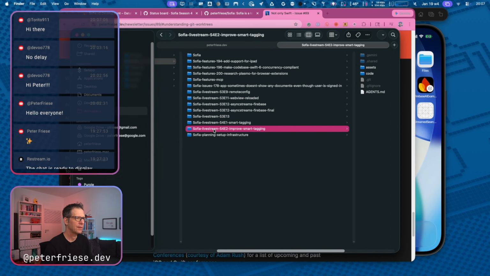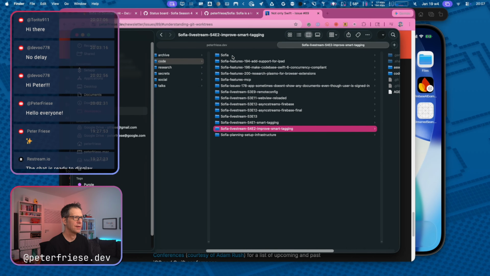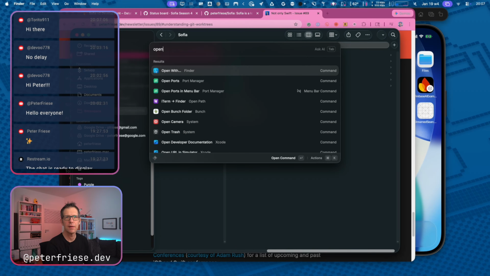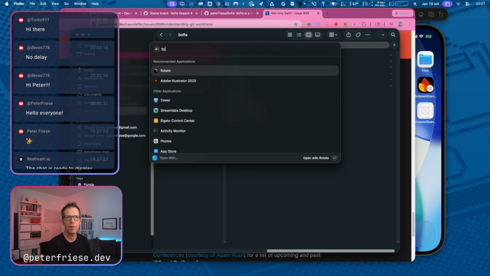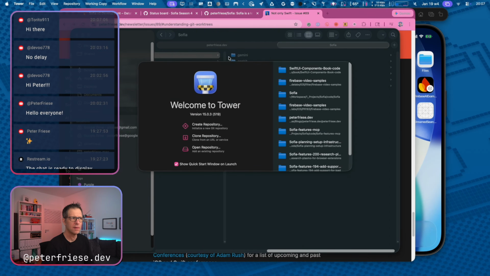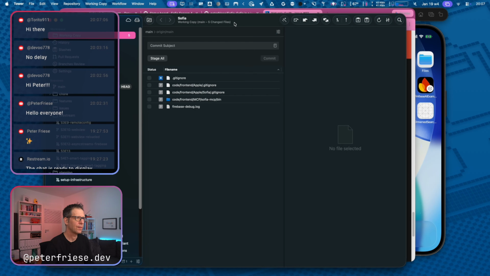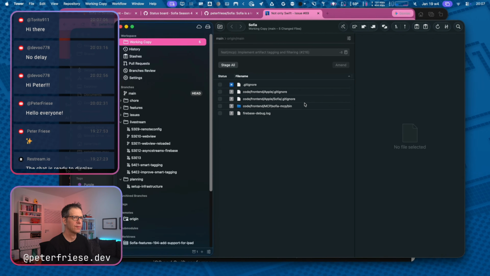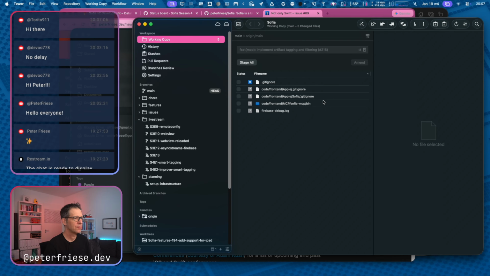This here is a Git work tree, and you can see that if I open this, for example, in Tower. So Tower is one of my favorite tools on the Mac. It's a really nice tool for working on your Git repositories.